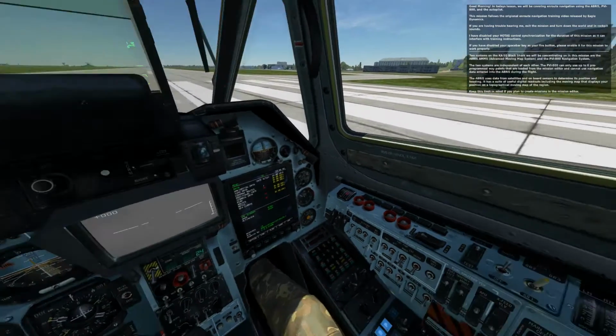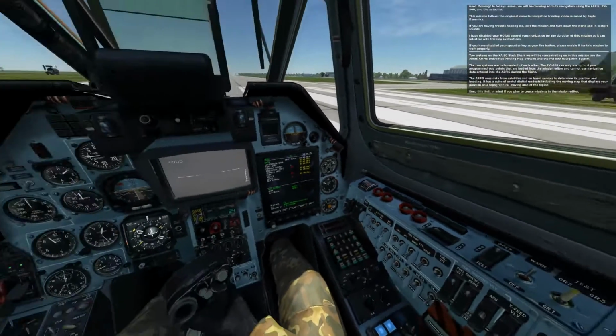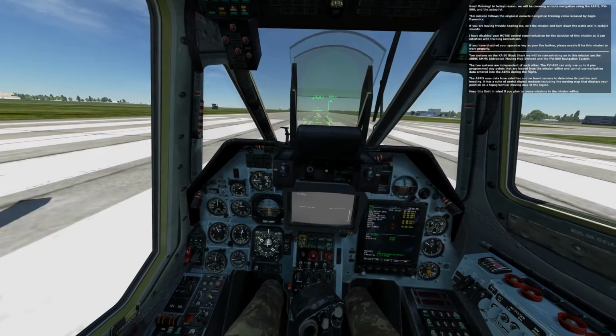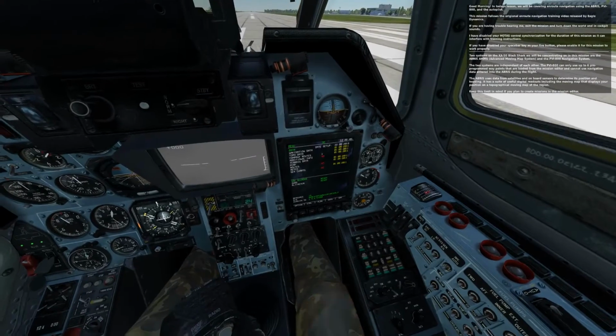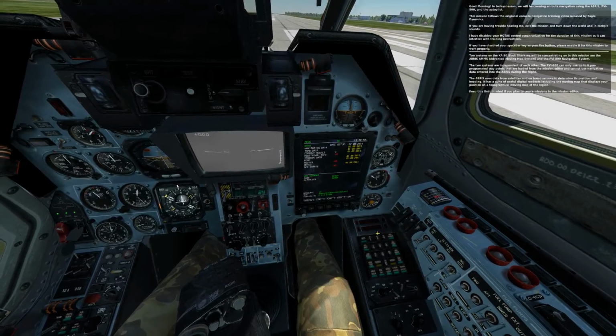Two systems on the Ka-50 Black Shark we'll be concentrating on in this mission are the Abris AMMS, or Advanced Moving Map System, and the PVI 800 Navigation System. The two systems are independent of each other. The PVI 800 can only use up to 6 pre-programmed waypoints that are loaded from the mission editor and cannot use navigation data entered into the Abris during the flight.